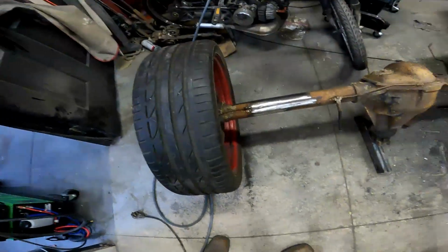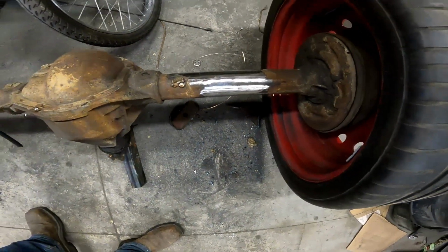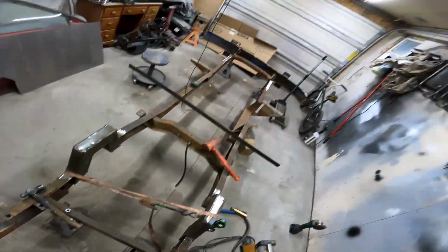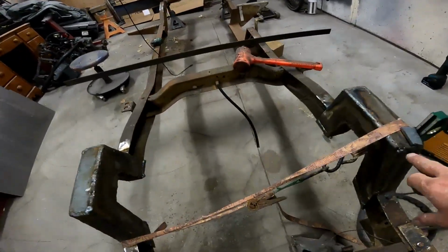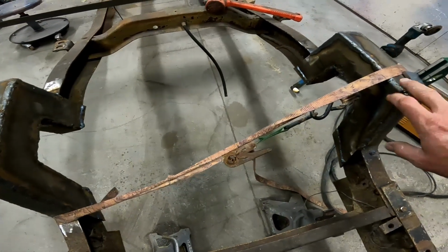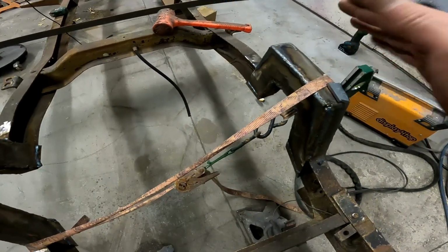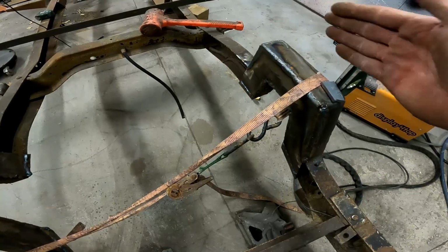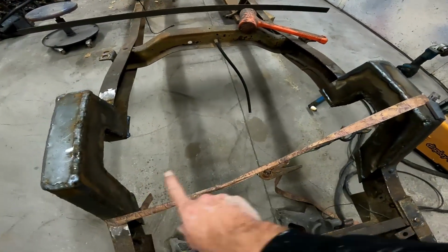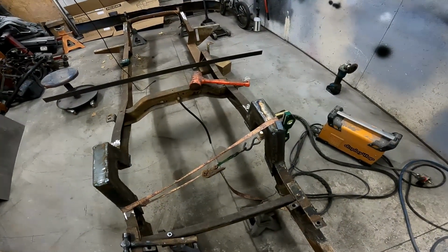But I did get all the brackets chopped off of the axle. That was fun to get those bad boys off, but I got that chopped and cleaned up. I will be putting a bar across here or something to tie these uppers in. This one leaned out just a little bit after I got done welding it, and the top of the frame is actually pretty flimsy up there, so I definitely need to get something to tie these two guys together. So that's what I got that ratchet strap on there for, is just pulling it straight.